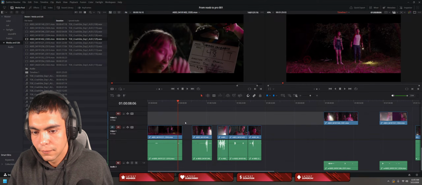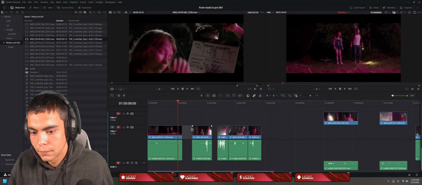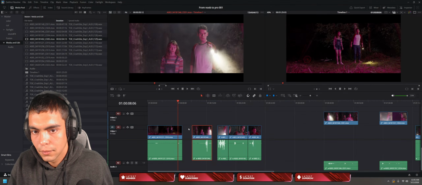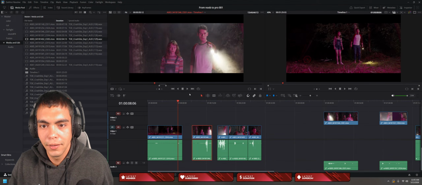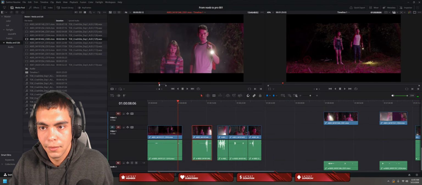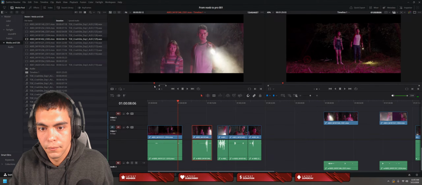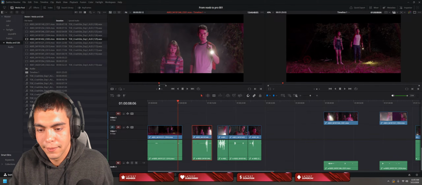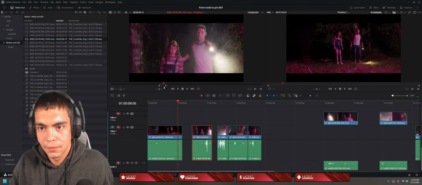And then, oh, nice. I can double click this and it'll show up here, so I can just scrub here where I want it. 3, 2, 1. So he does say action right there, so there's not much space to scrub back on this one.